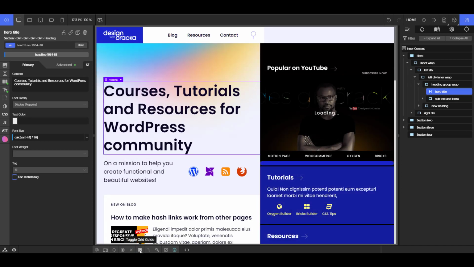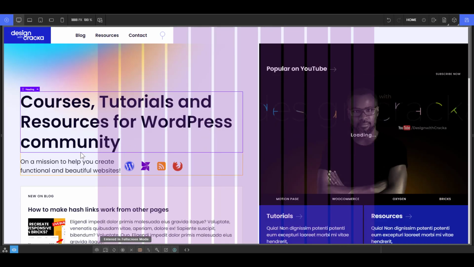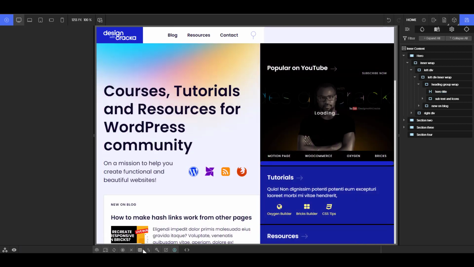And the next one gives you a grid. Maybe you're taking your design from Figma and there's certain grid settings that were used for the layout. This is very handy. It helps you to lay out your site with the grid settings that you were given. So I'm just going to skip a few of these. Now, this is one of the most useful features.